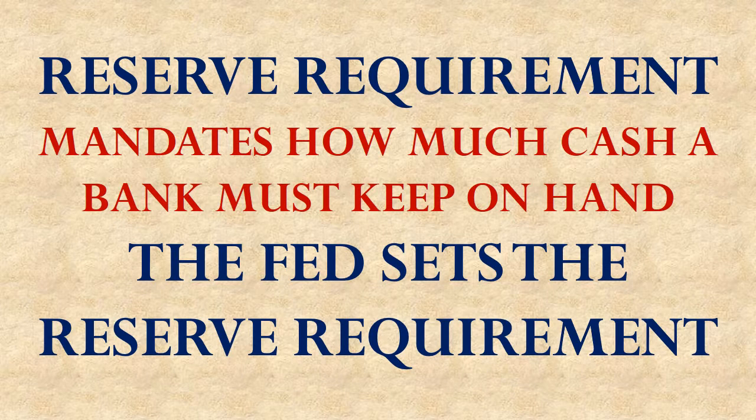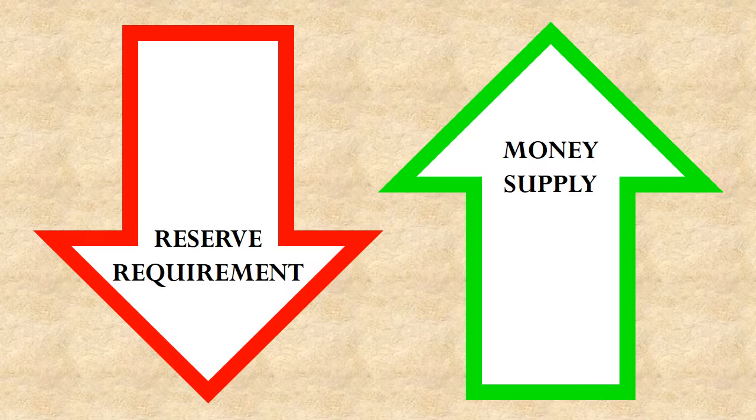That amount is actually set by the Fed. They tell the banks how much they have to have in reserve, and the Fed adjusts this amount depending on what they want to do with the economy, how they want to adjust the money supply to smooth out these rough edges that we're talking about. Here's how they do it.